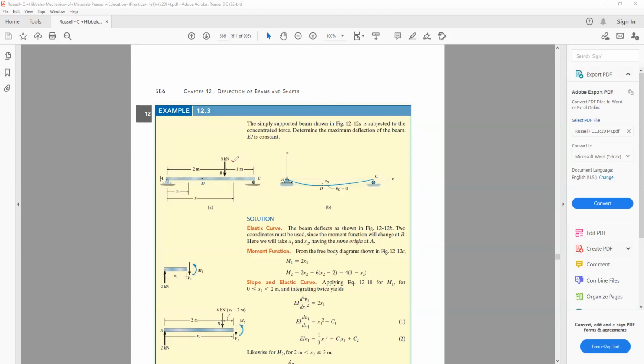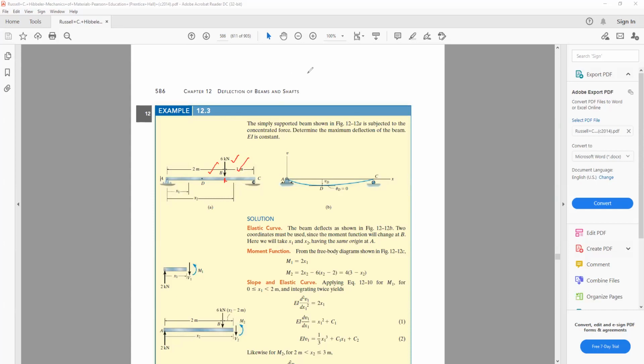Okay, since it has a concentrated load, and this concentrated load is acting at a distance 2 meters from the fixed end, we know very well, once we are discussing the concept of plotting the bending moment diagrams, that at the point at which the concentrated load is acting, if we have a beam with a concentrated load, then that beam is to be divided into the left hand section and right hand section. I mean to say that you have to take two sections for finding the bending moment. One section will be on the left hand side of the concentrated load, and another will be on the right hand side of this concentrated load.